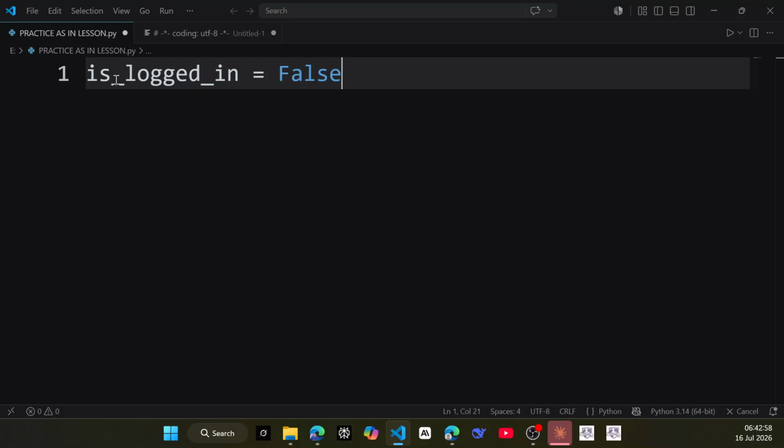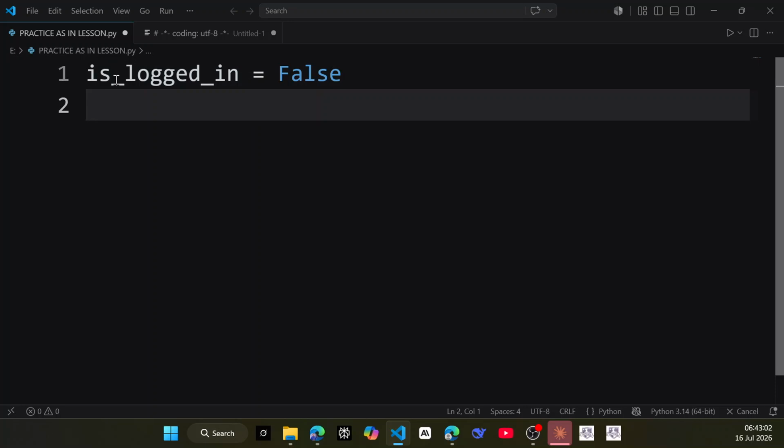If not logged in, meaning that logged in equals to false, meaning that the variable is communicating that this person is not logged in. And now if we check it in line with what the variable is communicating, automatically it will print a true value and the program will print on the terminal.